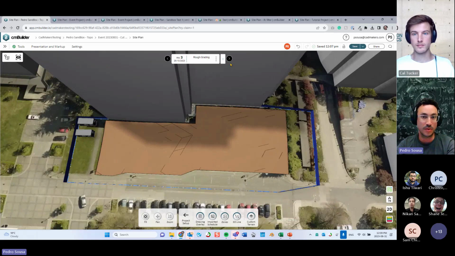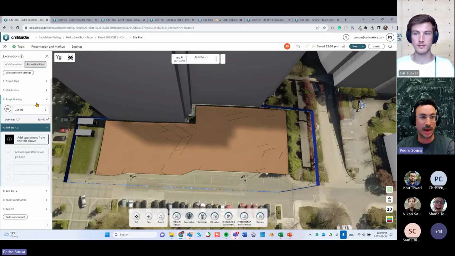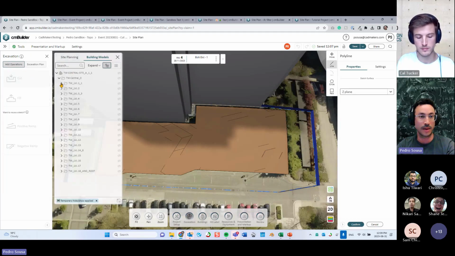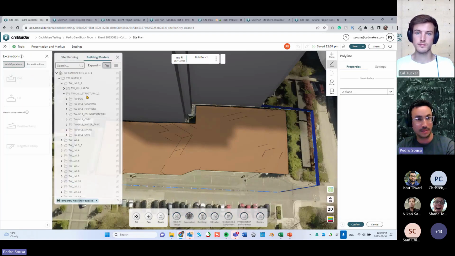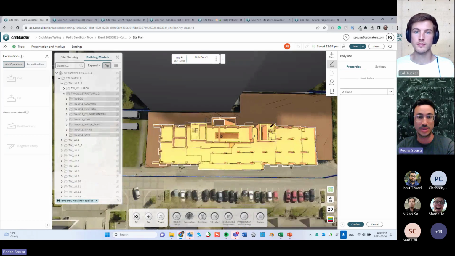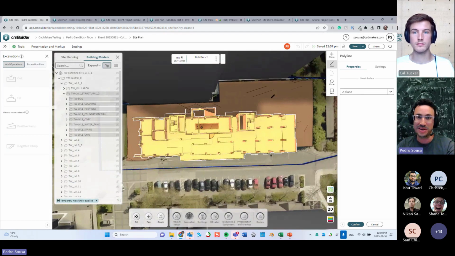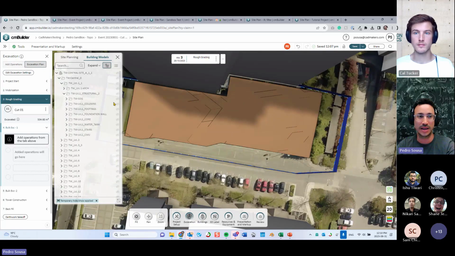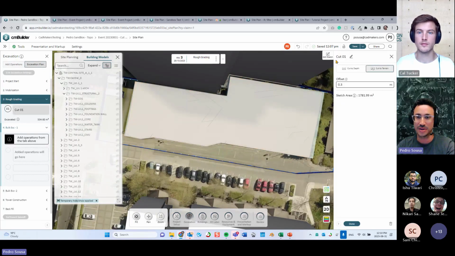So now that I'm done with my rough grading, I can go ahead and do my bulk excavation number one. And for this one specifically, I'm going to use my model as a reference. So I'm going to click to create a cut, and then I'm going to highlight basically where the structure is in this level. And I can see right away over here that I did my rough grading completely wrong, right? It's supposed to be in another shape, but that's no problem. We can simply go into the cut again over here and adjust the sketch, right?